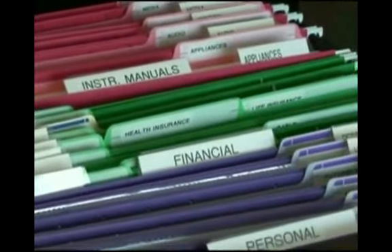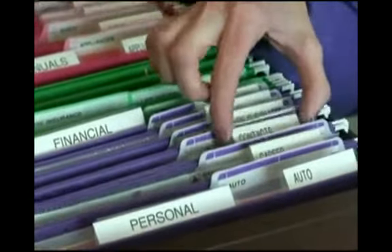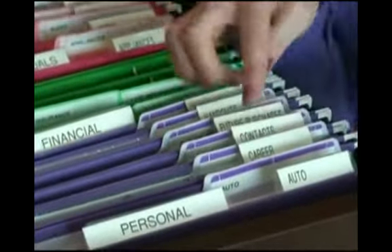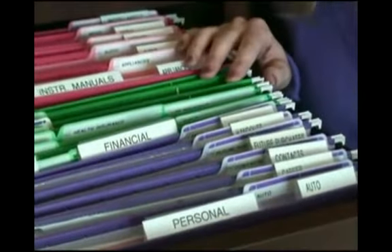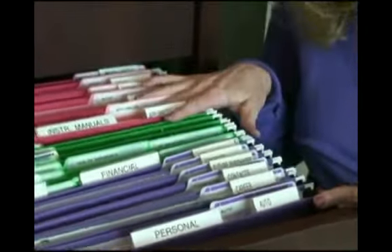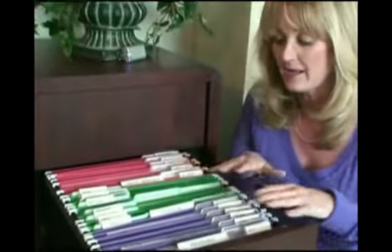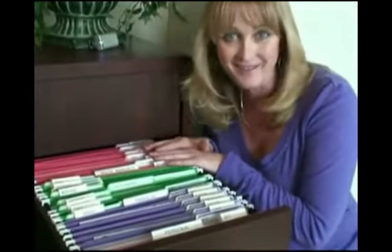Notice the plastic tabs — they're all clear, all the exact same kind. I like the kind that tilt back a little bit, with the side down instead of the boxy kind. And notice how they are all nicely aligned. If you're right-handed and doing just one color, you'd want to align them on the right-hand side. If you're left-handed in one color, then on the left. I like to break this up by staggering the right and the left.